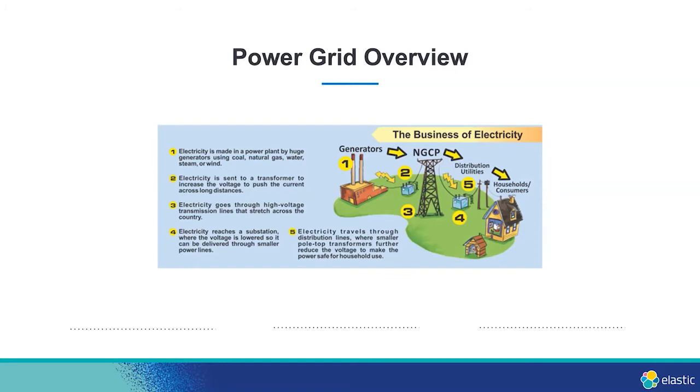So power is generated. It could be nuclear, it could be more renewable, geothermal or wind, but at some point it gets generated. That's block number one in this diagram. It then goes through a substation that gets it onto a transmission line. The substations are block number two. Block number three is those big transmission lines you see going across, maybe when you're driving down the road. When it actually gets to your neighborhood, it goes through another substation that puts it into those smaller lines to actually distribute it into your house.